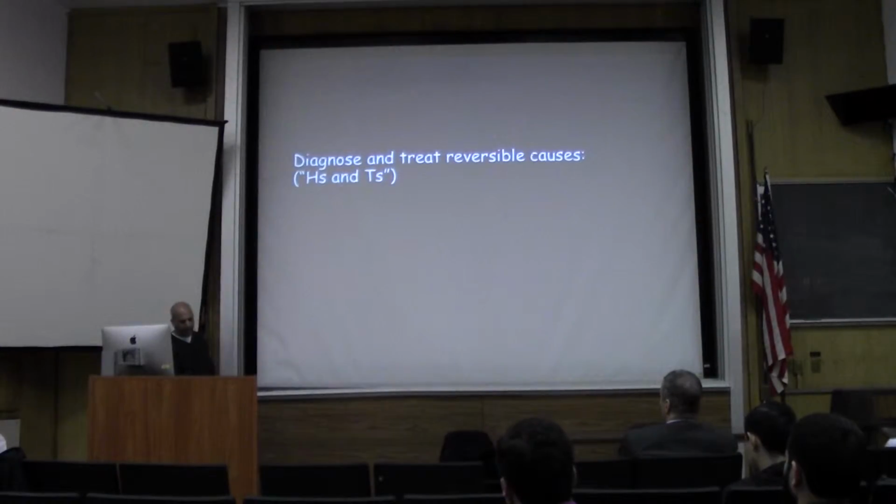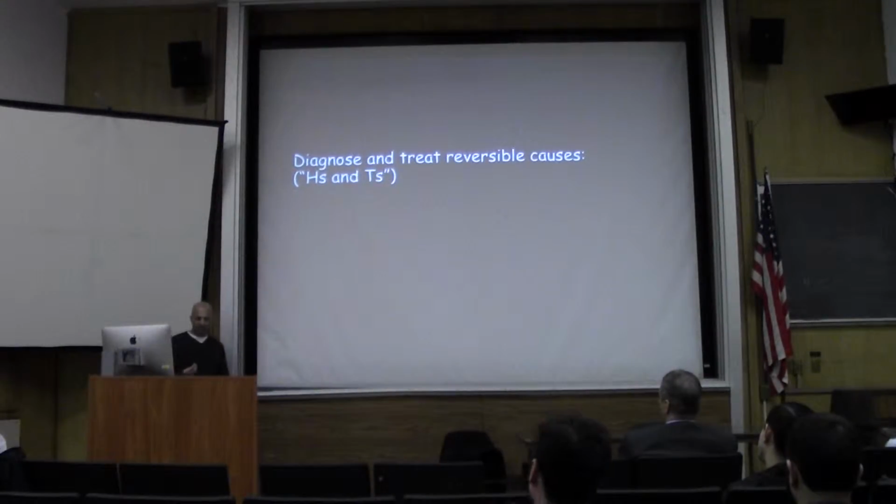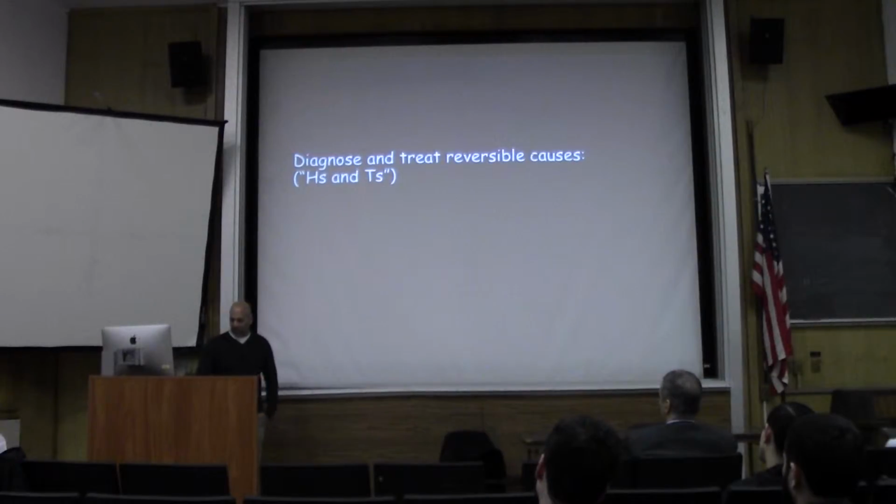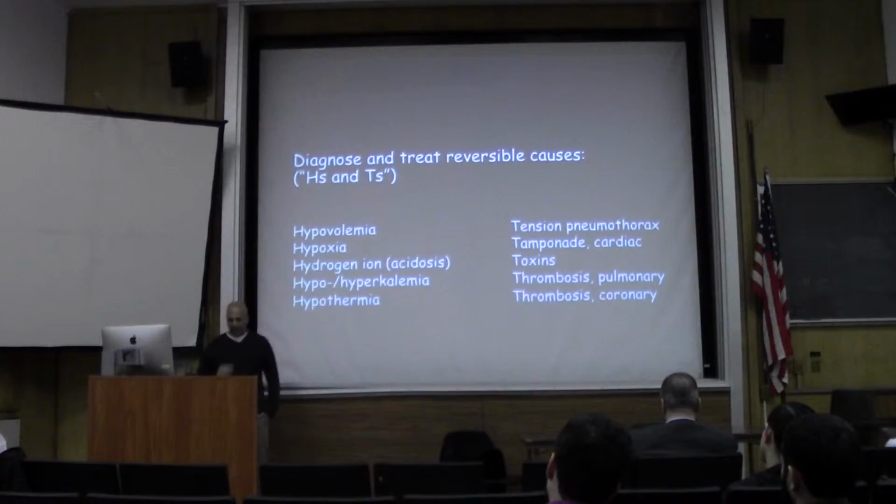All right. Remember I said that I think we as physicians really can be more efficient in diagnosing and treating your reversible causes. You all know the H's and the T's, and it's important to run through them in your resuscitation, because I think that's where we can make the difference in patients who have cardiac arrest after they're defibrillated and have had chest compressions. And these are your H's and T's.